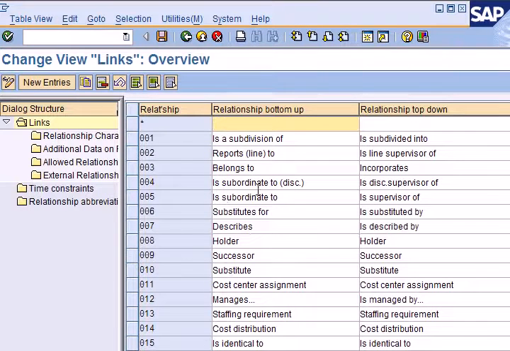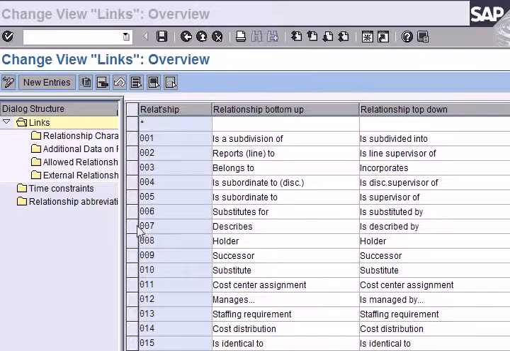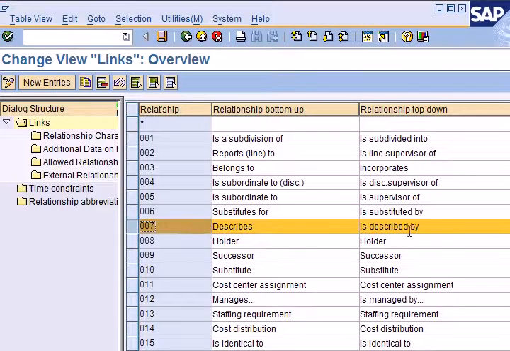So this screen essentially helps you define a relationship and which ones are allowed and which are not allowed. So if we select a specific entry 007 is described by, which helped us describe a relationship between a task and a position.